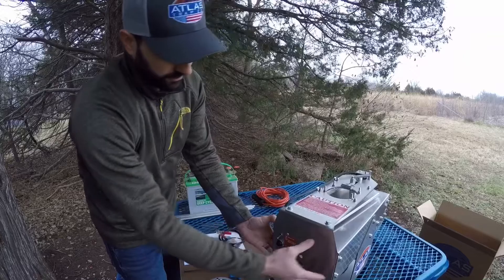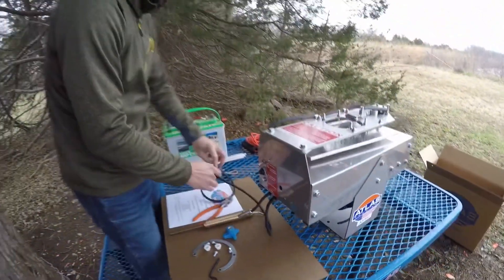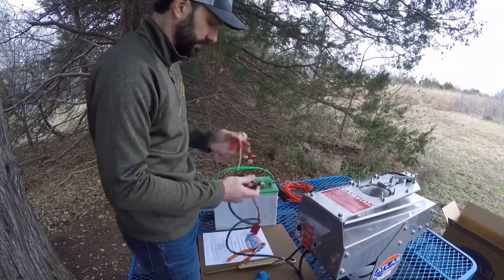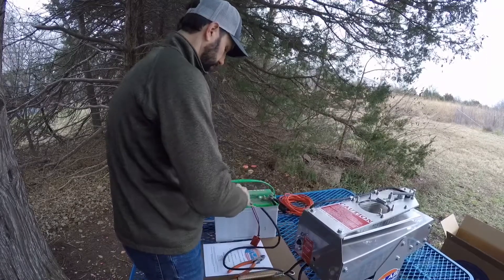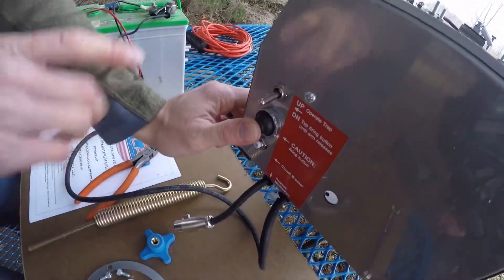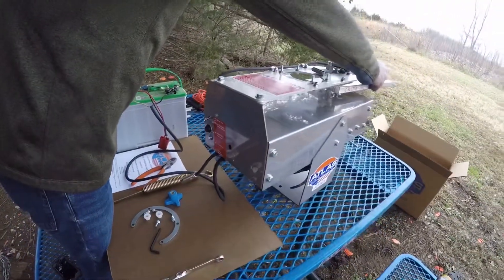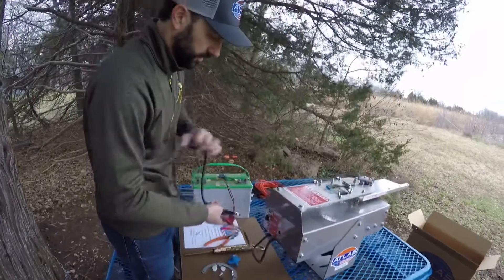First, make sure that the switch on the back of the trap is still in the down position, just as we ship the machine. You'll need to have your battery available, which is the deep cycle marine battery. It is recommended you have a battery with at least 600 cold cranking amps or a size group 27 deep cycle marine RV battery. We'll go ahead and hook the back of the trap up to it. All we're going to do is nudge the firing button a couple of times, making sure your hand and arm is out of the way of the machine. We're going to do this until we get the throwing arm straight ahead. Then unhook the battery and we can go back to continuing to install the spring.